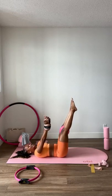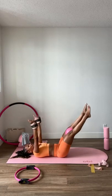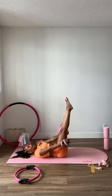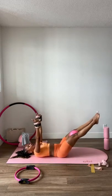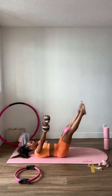10, 9, 8, 7. Counting it. 6. Let's go. 5, 4, 3, 2, 1, hold it. As your legs go down, your arms are going to go up in line with your shoulders. Exhale, lift. Press your arms down in line with your hips. Inhale, take the arms down. Exhale. So as your arms go up, your legs go down. As your arms come down, your legs come up. Add on to this if you want. Lift your chin to your chest.